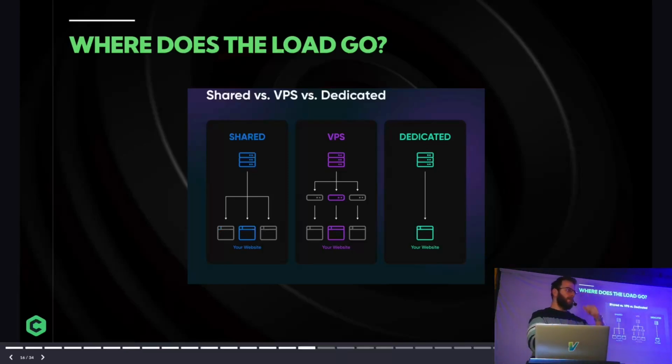Because the network is going to go to the same physical machine, and you have to share that. So you can still get shut down with the dedicated machine. Usually you have a lot more freedom to screw up. But again, the load always goes on you, and you have to figure out what to do if you get a large influx of users.